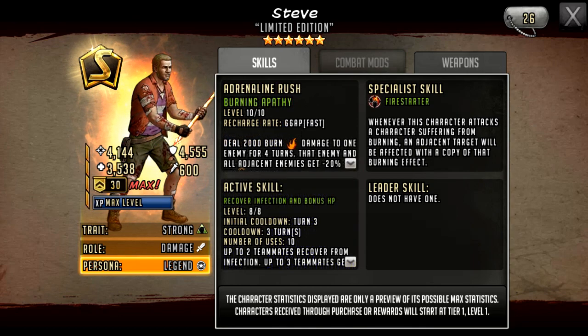Now, he does have a specialist skill, and it is Firestarter. So after he does his initial rush, he can attack that character again, and it will spread that 2,000 burn to an adjacent character, and that is 2,000 burn for 4 turns. That's a lot of damage. And we're looking at 8,000 damage. When he spreads it the next turn, the next character will take 6,000, and then he could spread it again. He can keep spreading it every single turn, and that's a lot of damage over time.